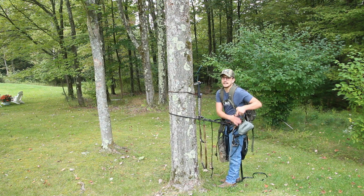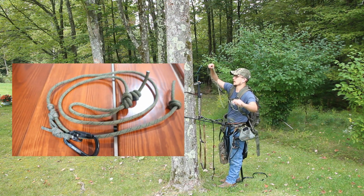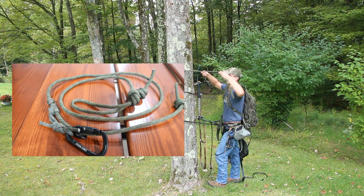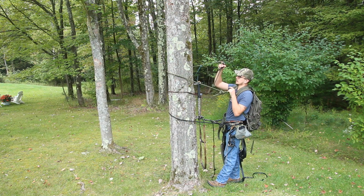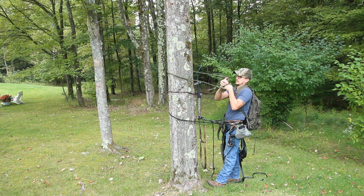Next, I'm going to set up my tether, which is this secondary rope that I have in that satchel there. And all I'm going to do is throw this around here, and throw my carabiner and my tag end through the lineman's loop.